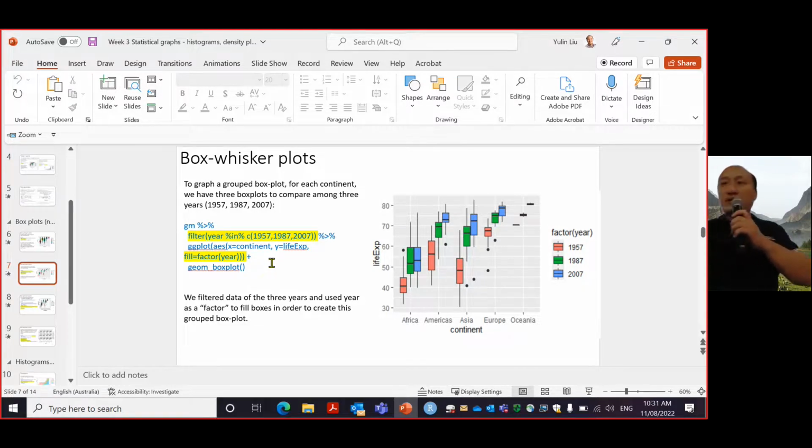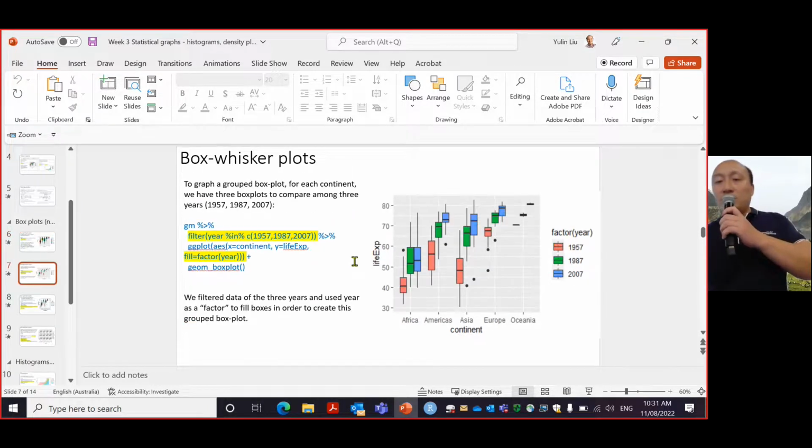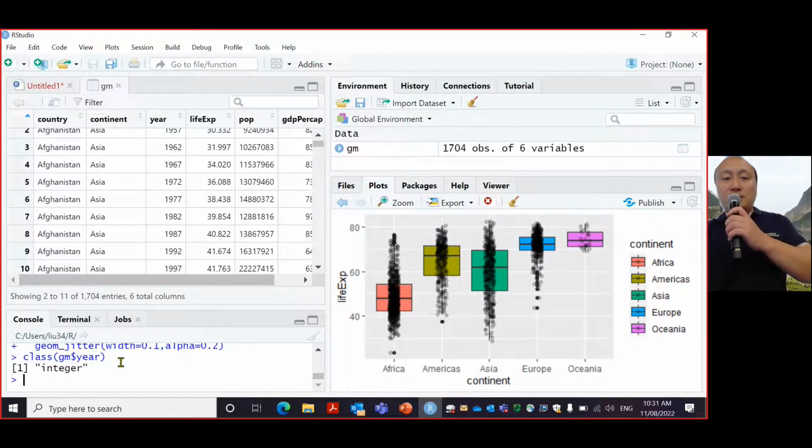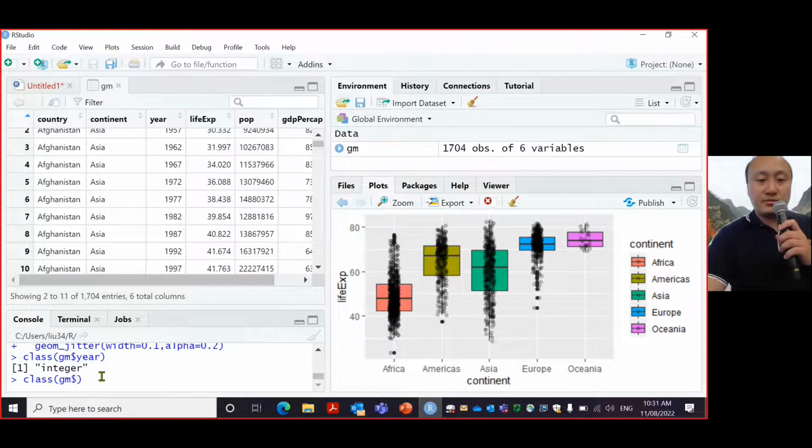So in the previous slide, we filled the box by continent. Continent is okay because, I believe, it is a character variable. We can double check. I think continent is a character variable.